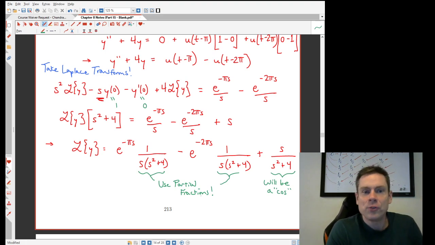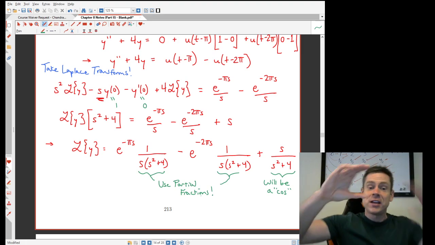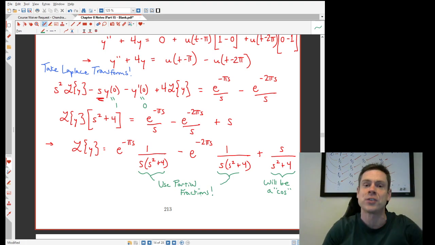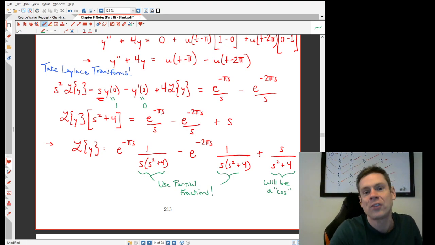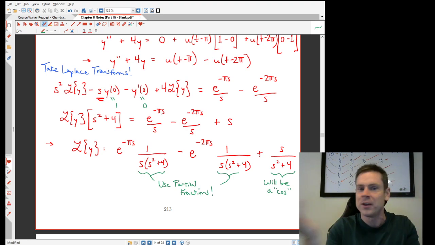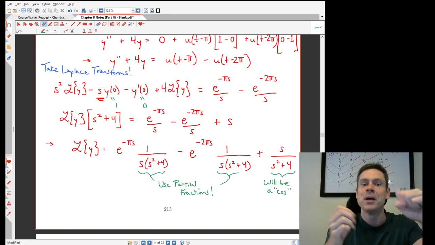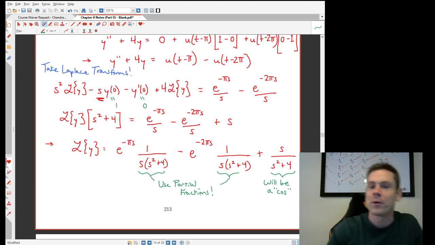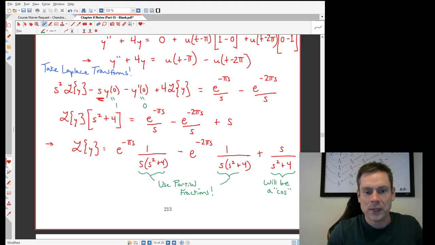One mistake that some students make when they get to a situation like this is that they see an exponential, they don't write it out front, and then they try to do partial fractions using an exponential on the top, which can never work. I can't find the right sorts of combinations of functions and polynomials to match exponentials on the top. So take the exponentials, write them out front, and then just deal with normal partial fractions at this stage of the game. So let's do that.